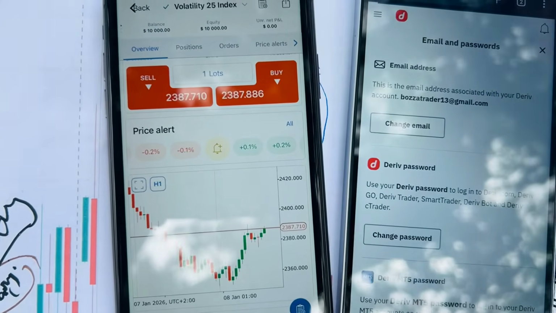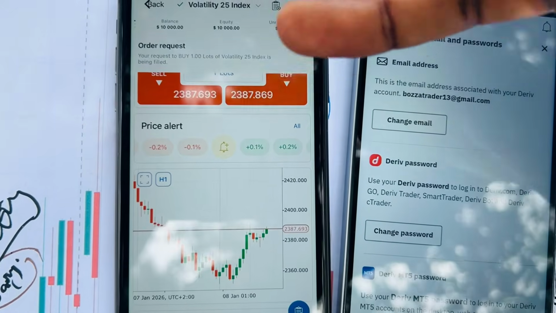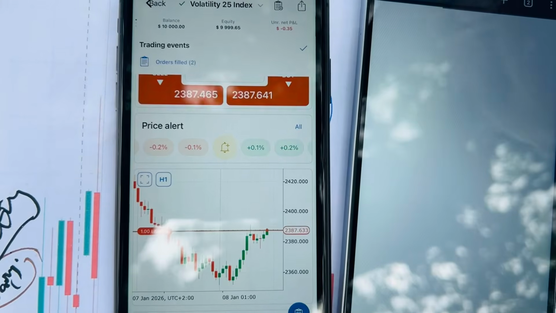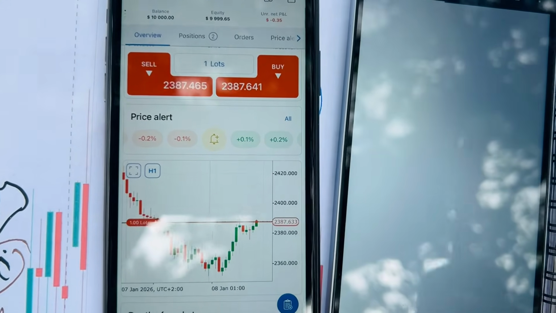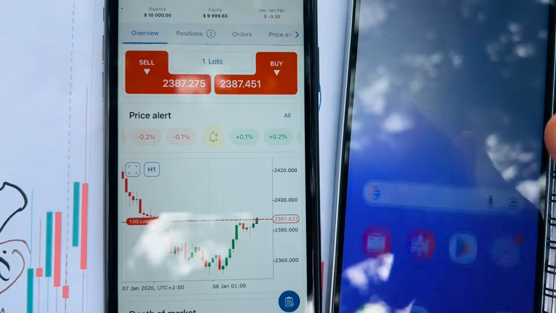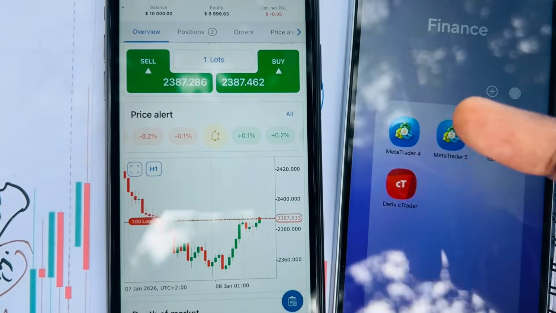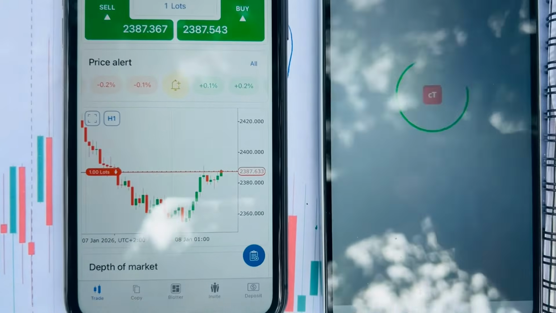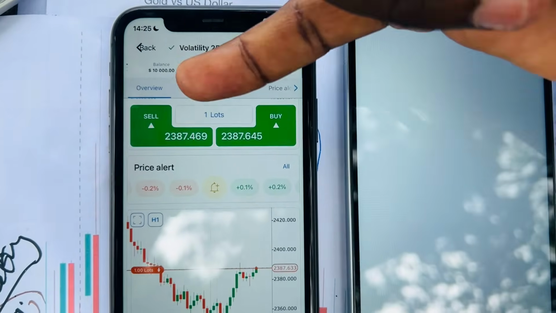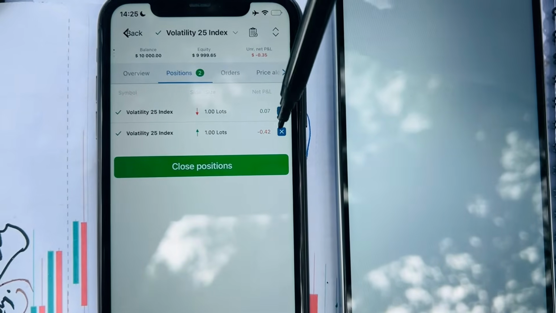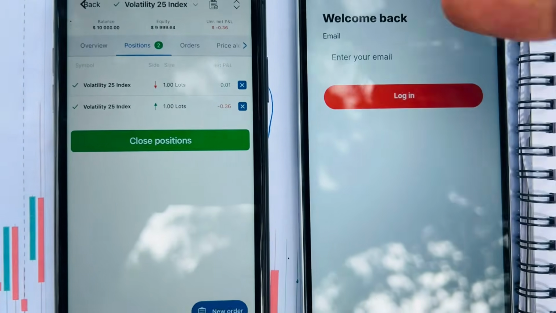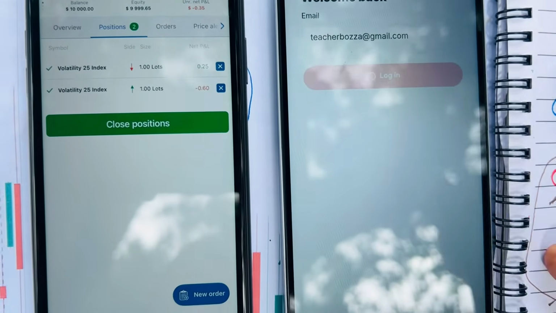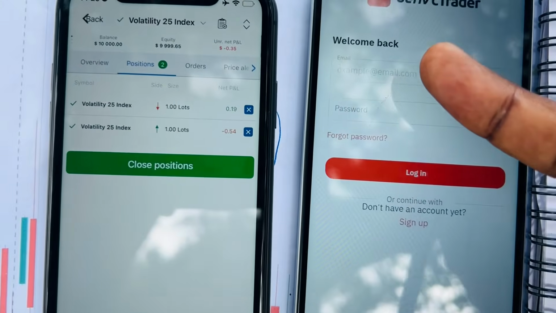The cTrader, it's simple and easy to use. So I can now click buy, I can click sell, depending on how I would like to actually trade. So if I've managed to do some analysis correctly, I will do that. Now with the Deriv cTrader this side on the Android version, you can do the very same thing. Allow, logging in. You see the positions here. You can close positions by pressing here, and let's just paste that email address, and then I'll just type the password, and then I'll be logged in.